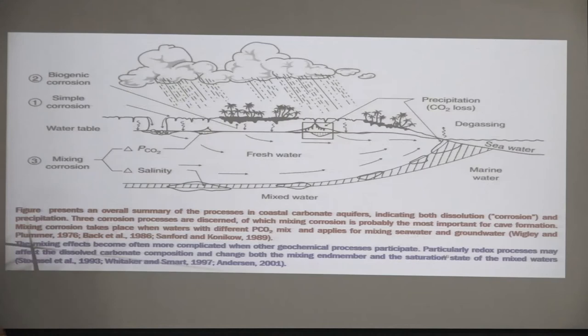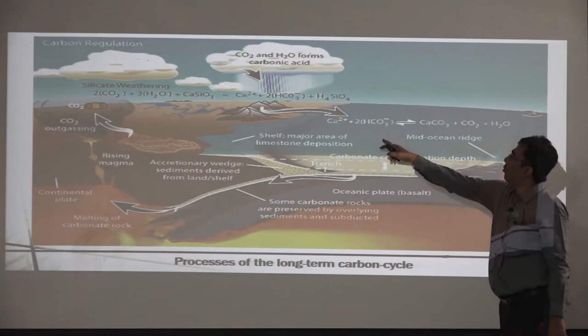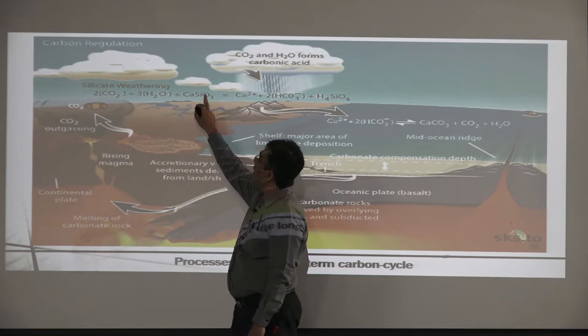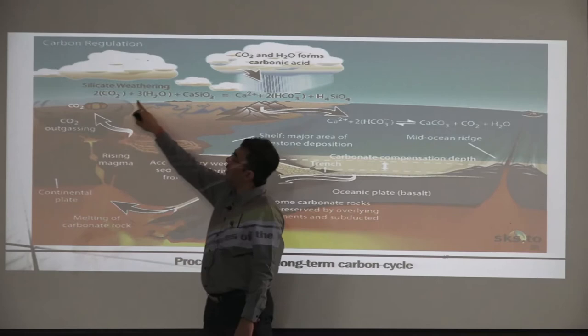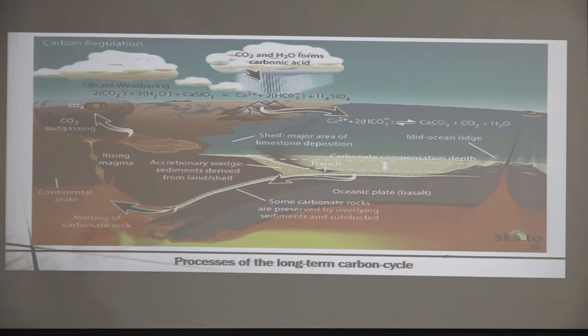So far we have seen the CO2 and all. I would just skip this because it is a karst aquifer and how it will mix. We have already seen this one: calcium plus bicarbonate, calcium carbonate, CO2, and it can go back, calcium carbonate and CO2 give bicarbonate. Now silicate weathering is calcium silicate, CaSiO3. To break down the calcium silicate into calcium and silicic acid, again it consumes CO2. So carbonate weathering consumes CO2, but silicate weathering also consumes CO2. It means weathering can remove CO2 from the atmosphere.